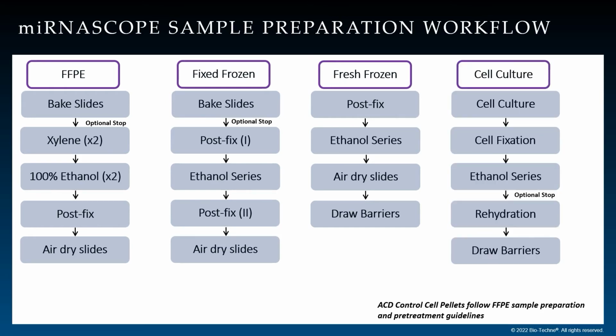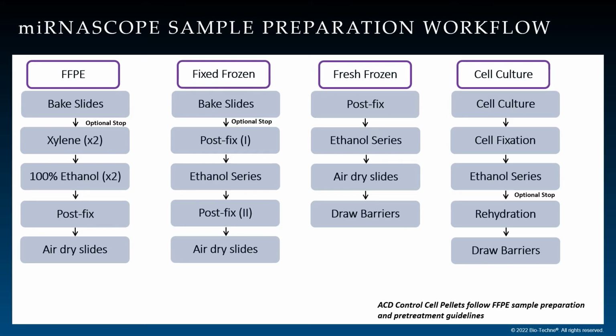For adherent cell cultures, fresh cultures should be seeded and grown overnight to 80 to 90% confluency on chamber slides. When the cultures are harvested, disassemble the chambers and submerge the slides in 1x PBS. Cover slips can also be used. For non-adherent cell cultures, harvest the cells by gentle centrifugation. Resuspend the cells in 1x PBS to wash, and then centrifuge the cells again and aspirate the supernatant.